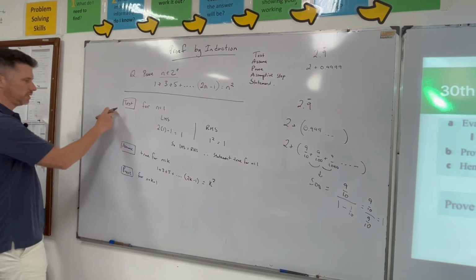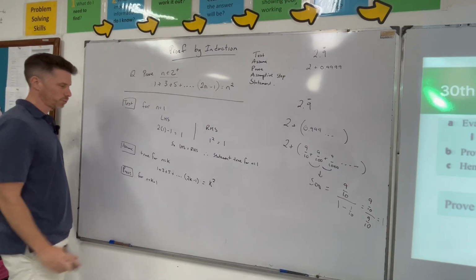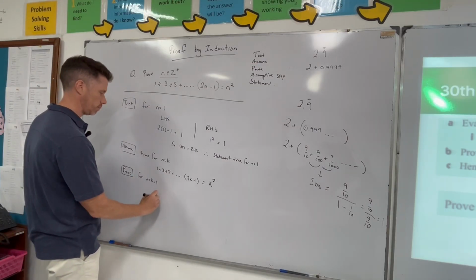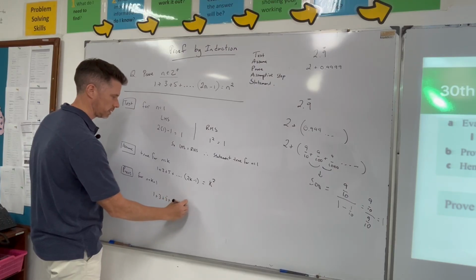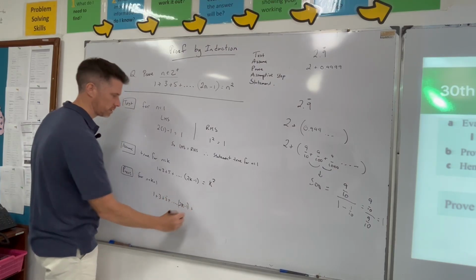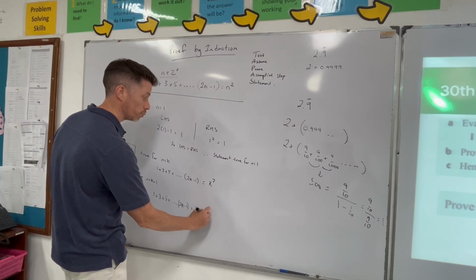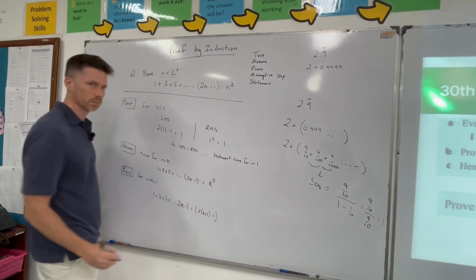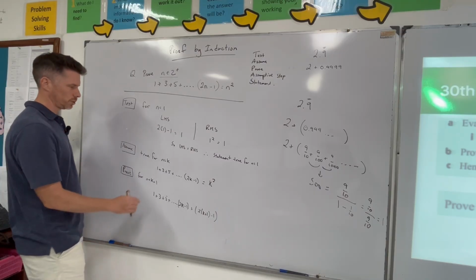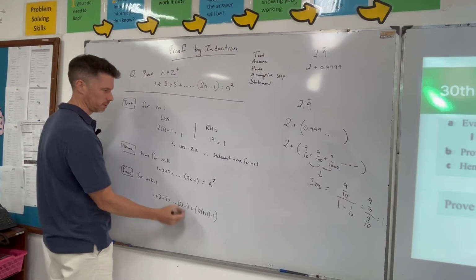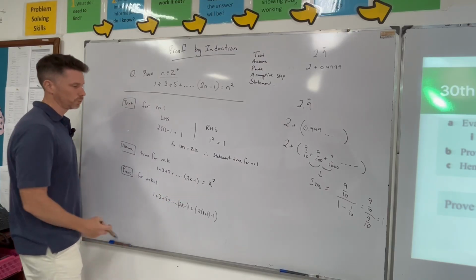Okay, so we've done TAP. We're going to prove it's true for k plus 1. So what does that look like? That looks like 1 plus 3 plus 5 plus this one plus the next number: 2 times k plus 1, minus 1. Did that answer your question? No. So it worked for up to here. We don't know if it works for up to here, but we're going to prove it for this one, one more than there.